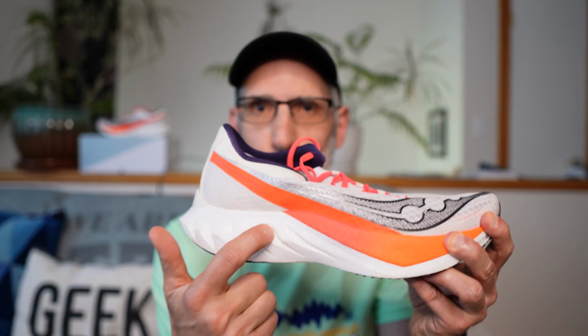Is it a huge drop off in performance? No. Do I think I could set a PR at the half marathon in this shoe? Yeah, I think I could. I just don't see it as a shoe that I could wear at a 5K or a 10K. I'd rather wear the ASICS Metaspeed Edge Plus or the Endorphin Pro 3. But I think this is a great shoe for the marathon distance.